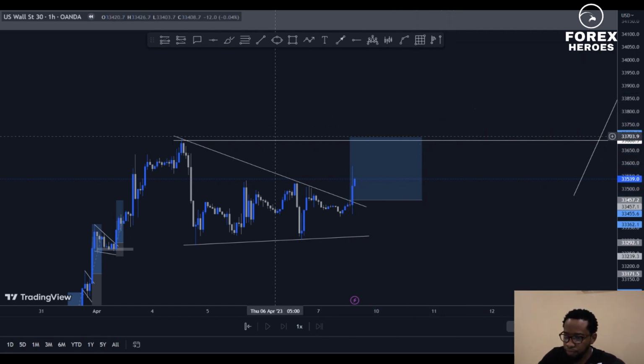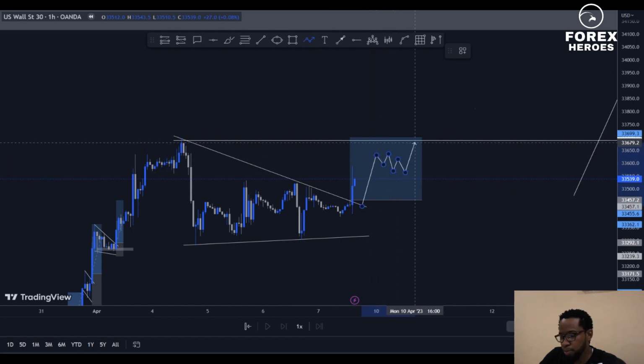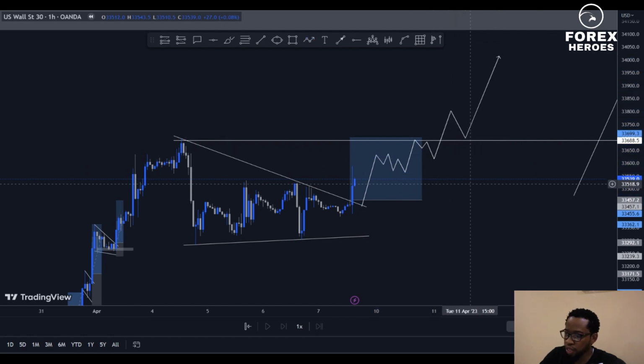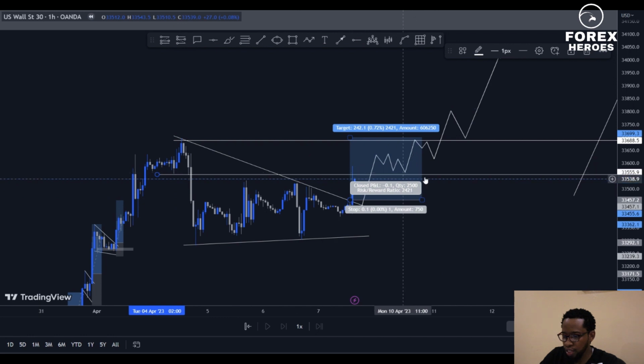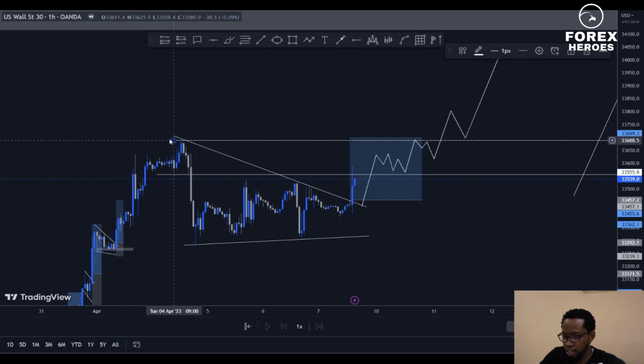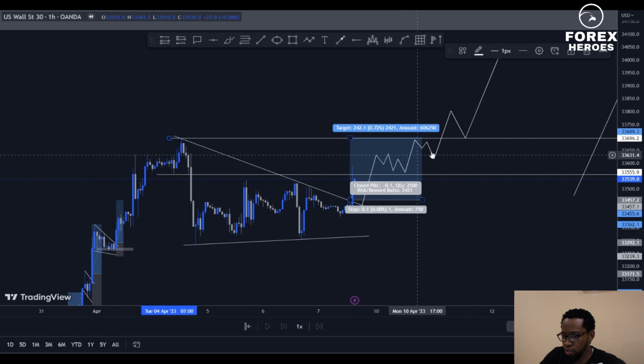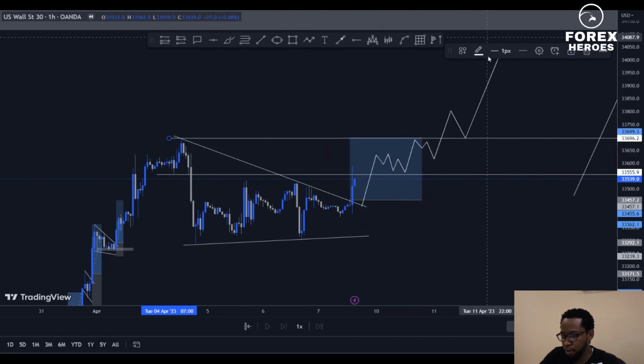Let's do this. The market to do something like this. Obviously, some people here, it might cause something like this. People might think that it's going down. Then this is what I'm expecting the market to do, right? Because of this, I'm going to draw my line here. Because of this, and you see these areas here, significant areas, and also this one as well. I expect the market to play around here between these two prices before it can break and push.